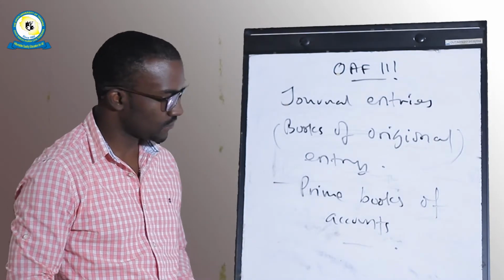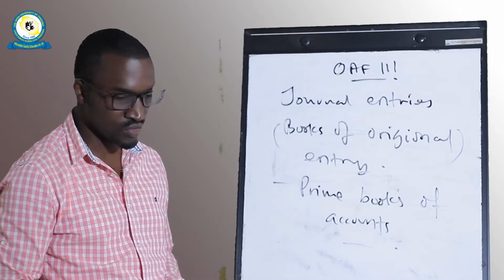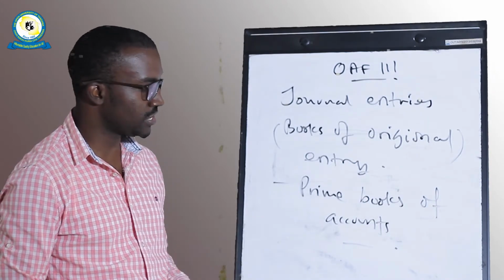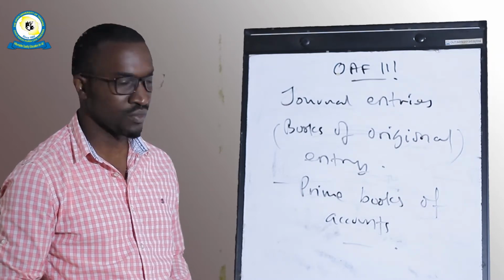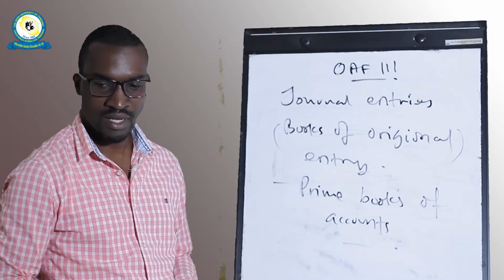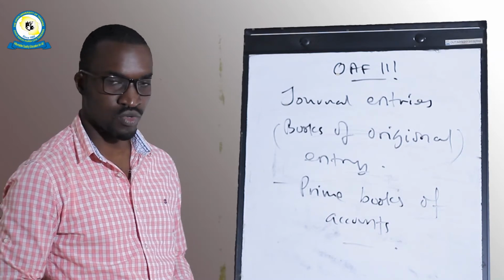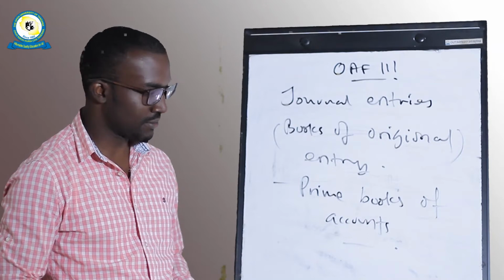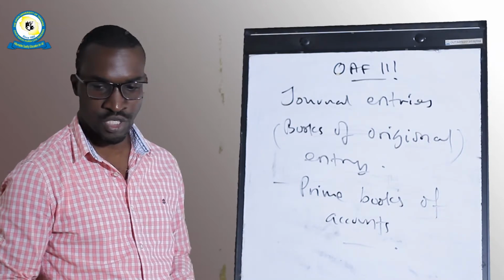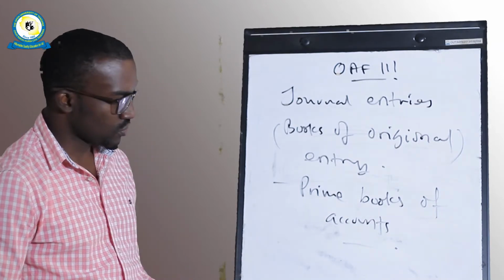And to start with, to make it easier for you to understand, we are going to use a certain question that was given in an exam with this course OAF 111, and this was question number 2 that was given in May 2018. Question number 2. This question had 2 parts.